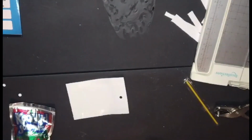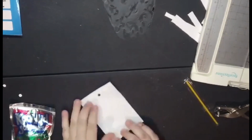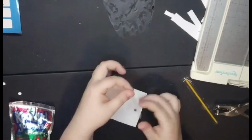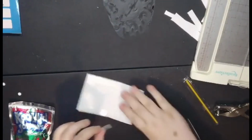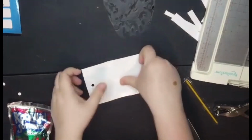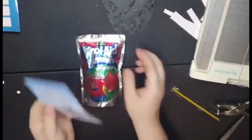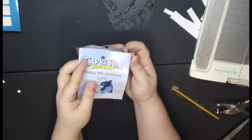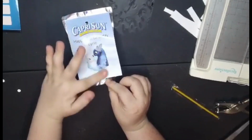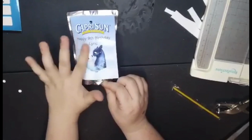And I'm just using double-sided tape all the way around the edges and in the center. Now that I have the tape, I flatten out my Capri Sun as well as possible, and I line up the hole to the straw hole, and I push down the middle first, and then I go out towards the edges.